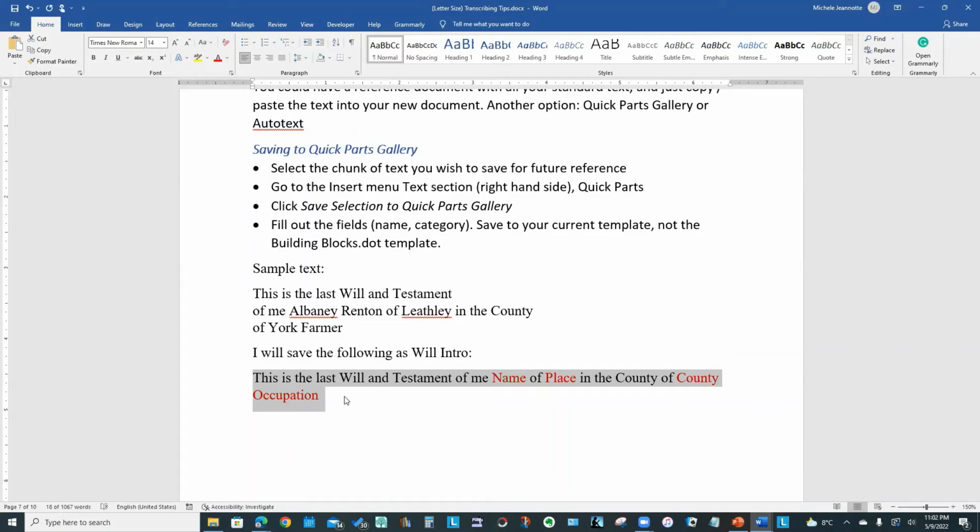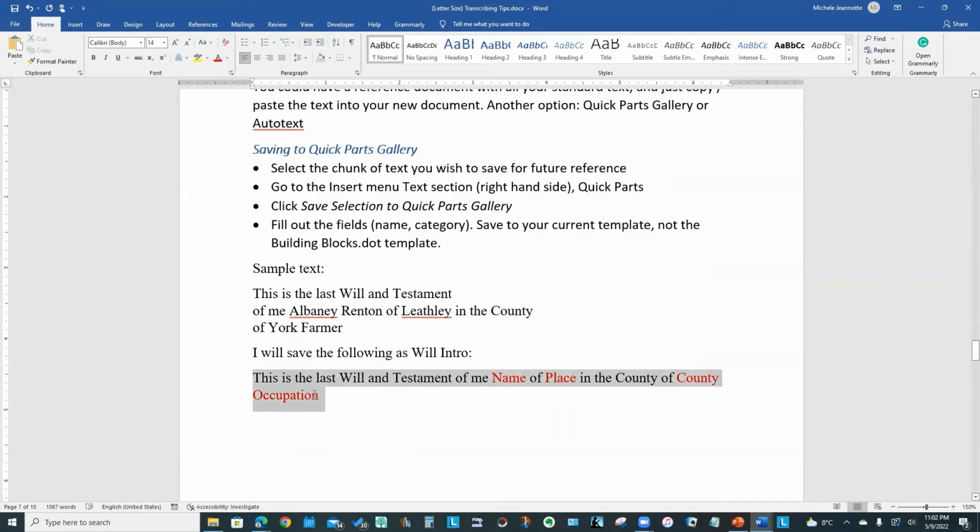And if I find the wording of a particular will doesn't quite match what I have here, I can edit it once I bring it into my document, but it saves the time of constantly typing in that same phrase over and over. So let me show you how you would save this information.